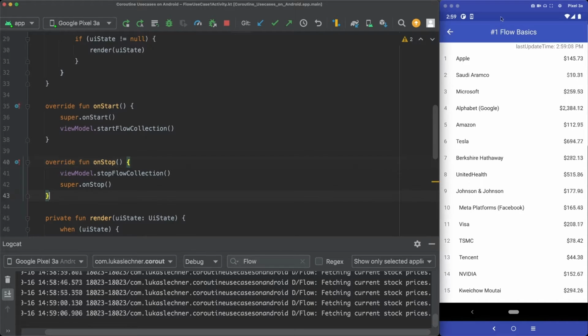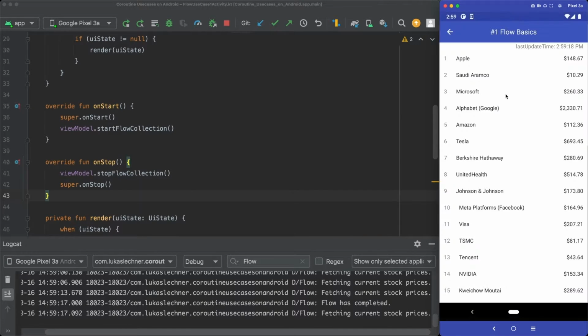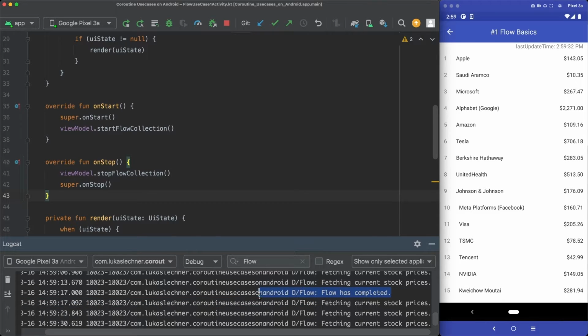So to demonstrate this, when we, for example, just change from light mode to dark mode, then you can see visually nothing changes because we haven't adjusted our app based on light mode or dark mode. But on the other hand, in logcat, you can see that the flow was cancelled because the activity was destroyed, and shortly afterwards it was recreated, and then the flow was restarted. And this restarting should be avoided. What would be better is that the flow isn't even cancelled, but continues to run in situations like configuration changes. So we need a better solution here.